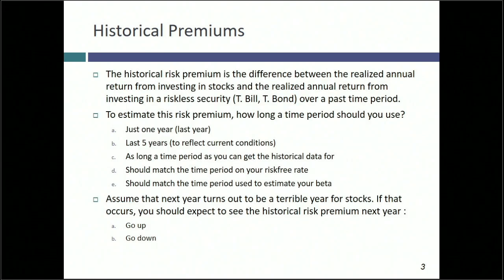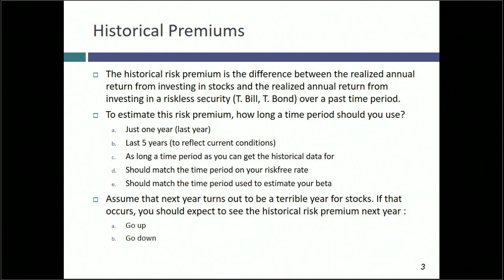Second, on Wednesday we talked about historical risk premiums, and we talked about how to estimate it. We look backwards and come up with what we'd have made investing in stocks and what you'd have made investing in T-bonds or T-bills. And I said that difference is a historical premium. We talked about all the limitations of that approach, but let's say you decide to compute a historical risk premium. I'm going to give you some choices on what you're going to use to come up with that risk premium. You could go with this rule of, I want something very current and use just last year.